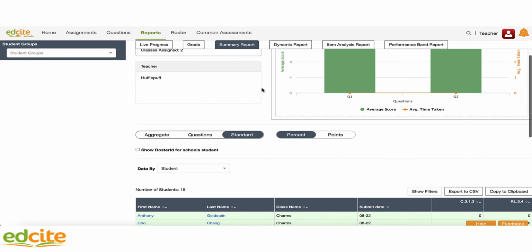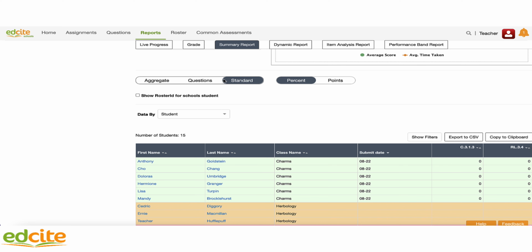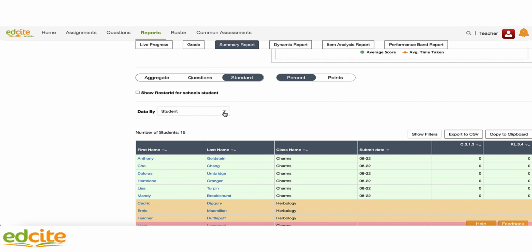In the summary report, you are able to see data by aggregate or overall, question by question, or by standard. So you want to toggle this over to the standard view, and here you're going to see one column for both the claim or targets, we tagged it here to target 3 word meanings, as well as the individual standards. So you can hover over either of those to get the text of the standard or target, and then I can see student performance. This demo account, student performance wasn't very high, but I can view this data by student.